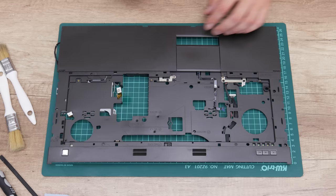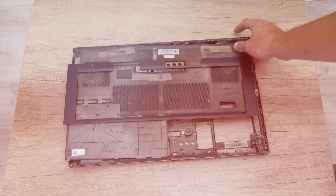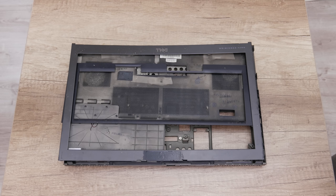And the case that is without any electronics, like the bottom case, the bottom cover, the display bezel, and the plastic around the keyboard, I wash it using soap and water.